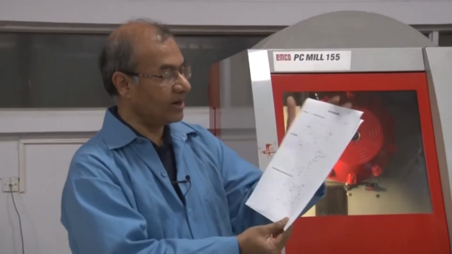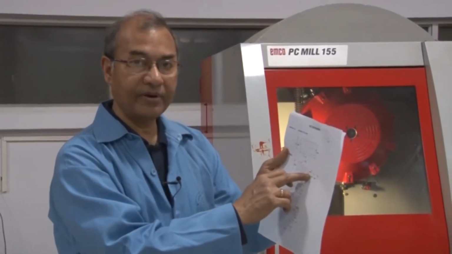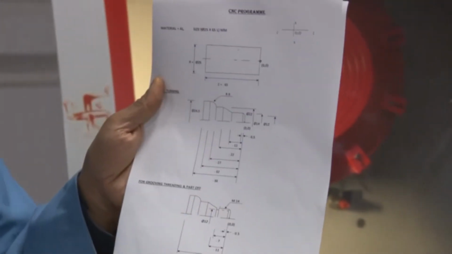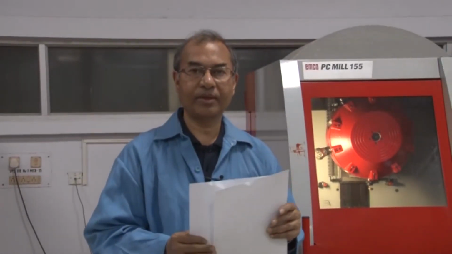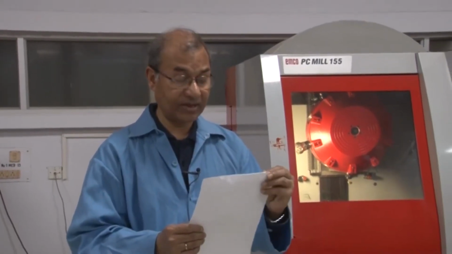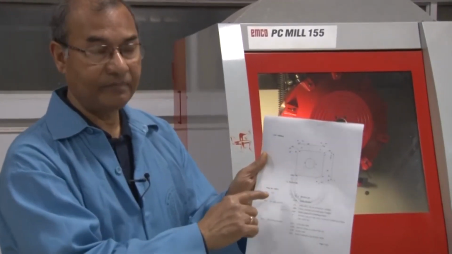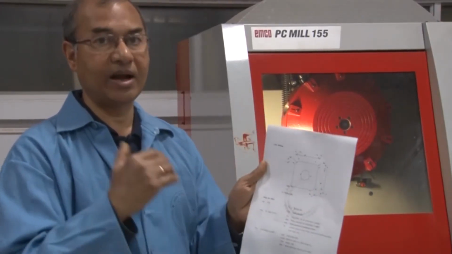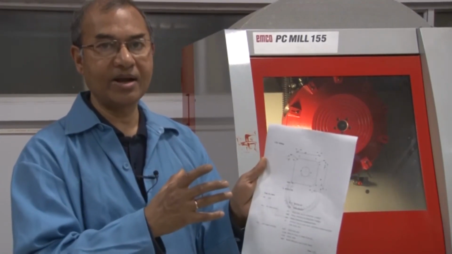Similarly, you will have different kinds of movements, like to make the taper surface, to make the chamfer, to make the threads. Here you can see that there is a thread made. All these operations we are going to show you in the turning CNC, and similarly for the CNC milling, we are going to show how a part like this can be made. The entire procedure I have already described to you, and here it will be shown to you how this can be made in a machine.